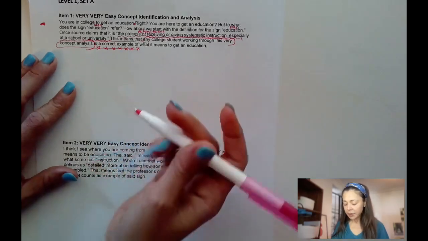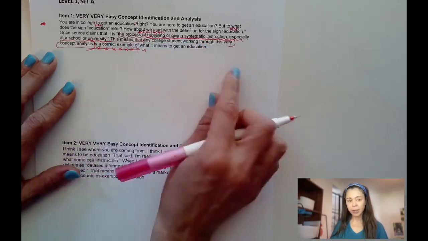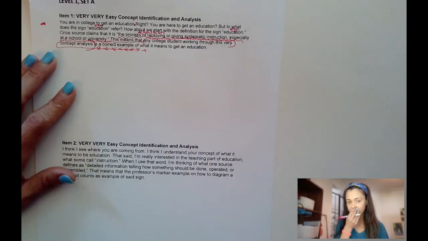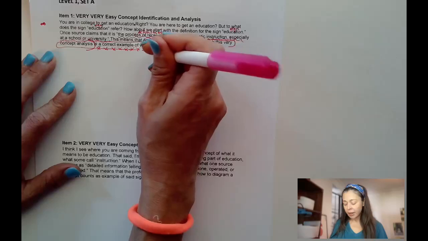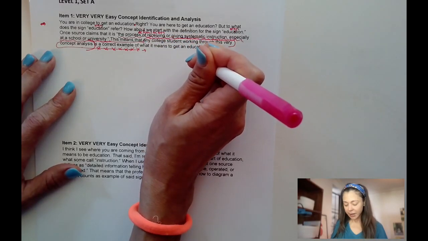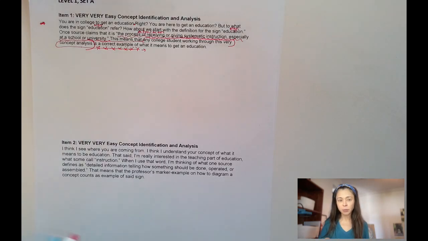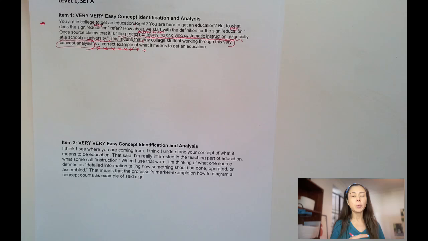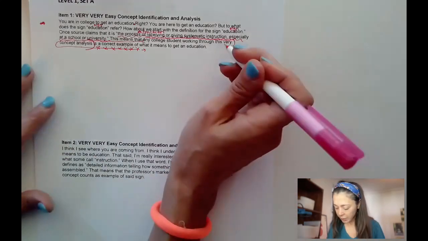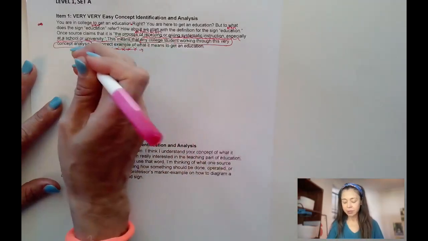And what you guys could even do is you could write down what your mistake was. So let's say you circled all of this thinking that all of that should be written up for the example part of the diagram. You could put that I included information that is not the actual example itself for the concept, right? So I want you to, at some point, pause this video and look at how much of the sentence with the definition we have a wavy underline. Look at how much of the sentence with the example we actually circled. And I should probably finish. It's kind of hard to do that as a circle, so it's okay if it's in two circles like this.